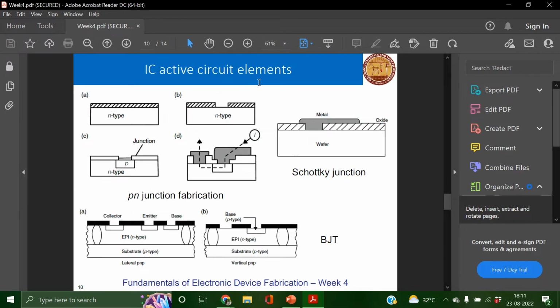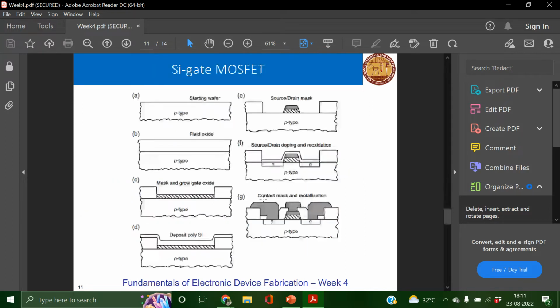And then the active circuit elements. Active circuit elements are those elements that introduce energy into the system. These usually include diodes and transistors and so on. And then we saw the manufacturing of the silicon gate MOSFET. That is the entire process that we have seen so far: the layering process, then how the mask was placed, then patterning operations, followed by metallization and polishing. The entire process was described for a silicon gate MOSFET.